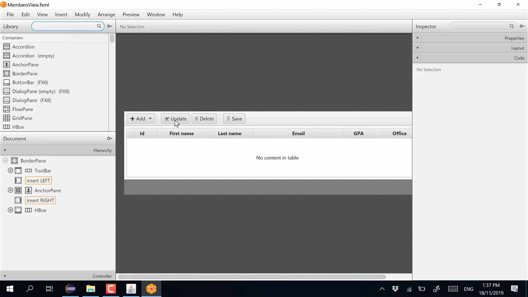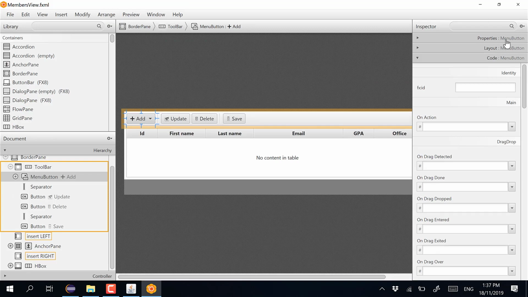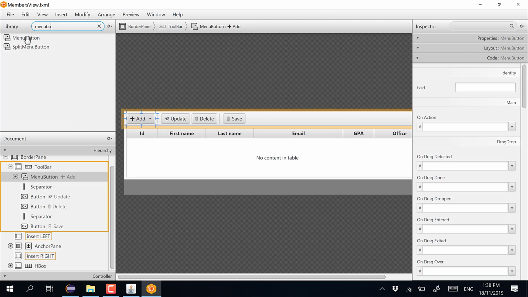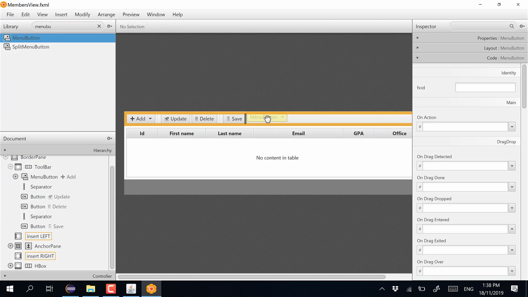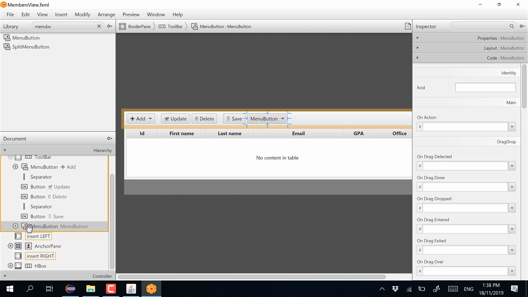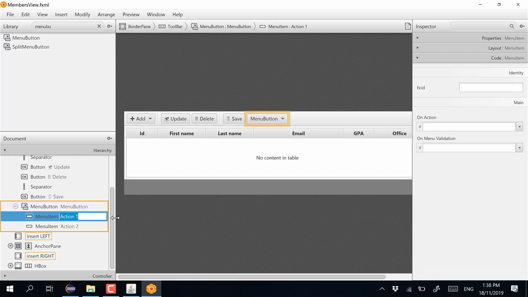In here, instead of having a button, I have a menu button. Here's the menu button. You can even drag one here, for example. And the menu button, as the name suggests, has menu items. So you can say, for example, in your case, it might be car. Maybe this one is a truck.